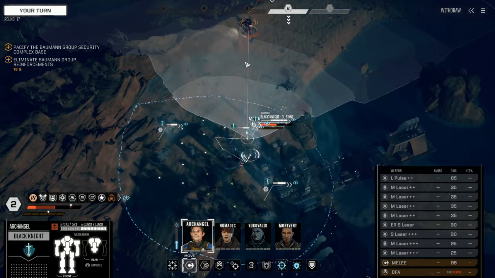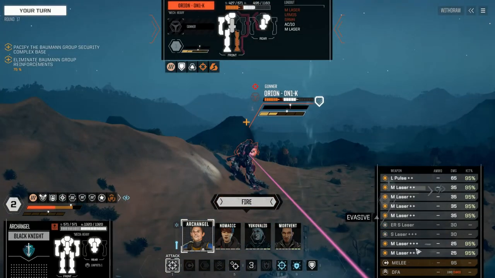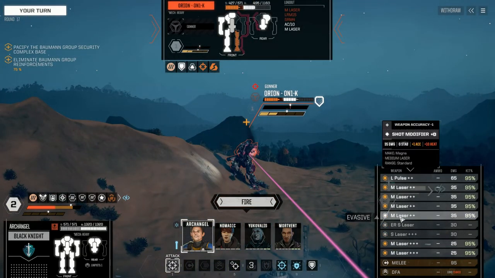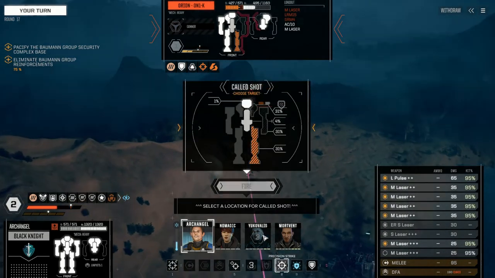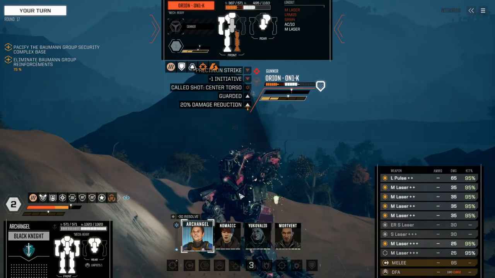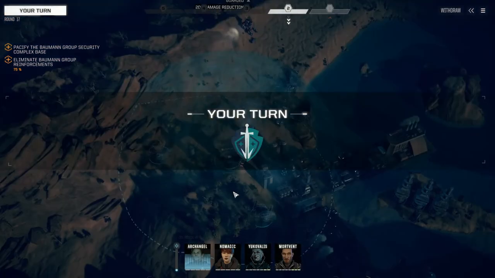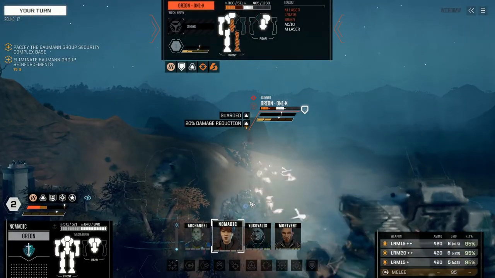I think... Here. I'm going. And I'm going to overheat by a little bit. What if I take out a medium laser? Yes. And we'll call a shot this. Because the Marauder's just too hot. He can't do it. Commander. You're not happy, are you? We'll just hammer. I don't think I need to worry about it.